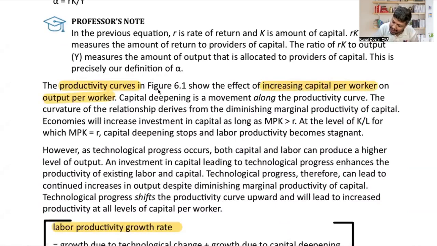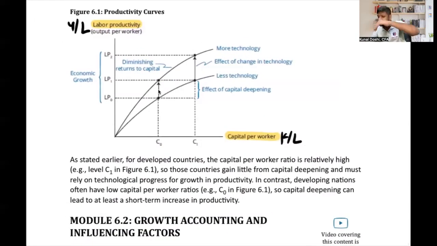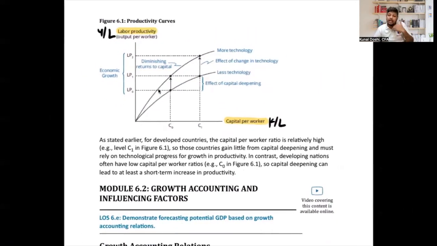So if you put more and more capital, guys, what is happening to the GDP? Is it forever increasing or is it diminishing? Just by putting more capital, is the GDP increasing? Yes, it is increasing, but at a falling rate. That is, it is diminishing, isn't it? Understood? So this curve tells you that at some point the GDP will not increase at a high rate. That is called diminishing marginal utility, or here I would say, instead of utility, productivity.